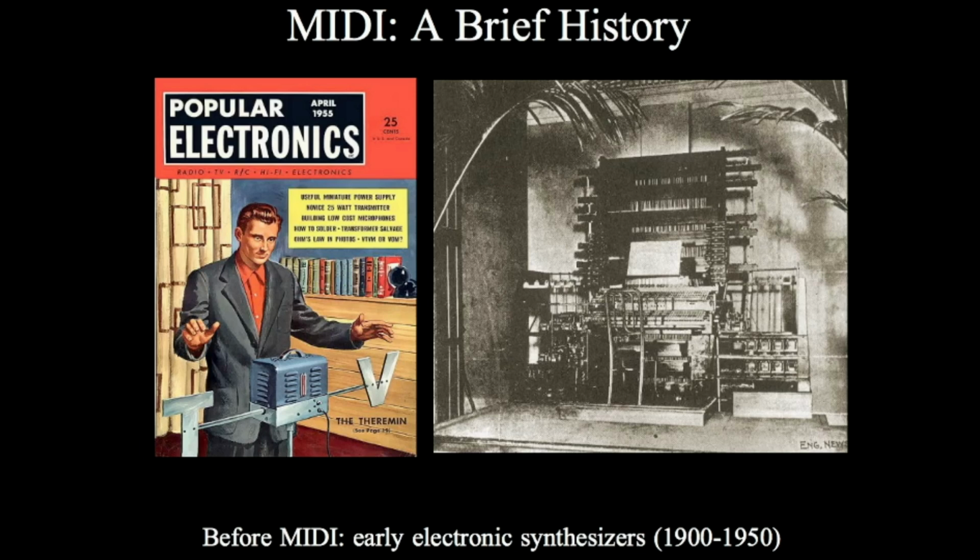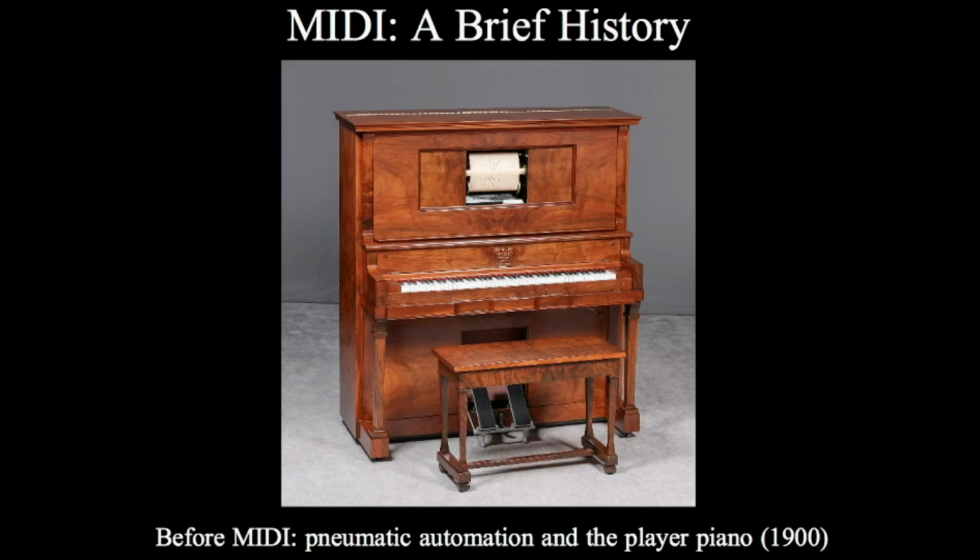Over on the right, we see the teleharmonium, which is another early electronic synthesizer. This is like the very beginning of using little electronic oscillators to create sound. And that's early 20th century as well. So these are instruments that were being developed in the early 20th century and predecessors to later electronic synthesizers.